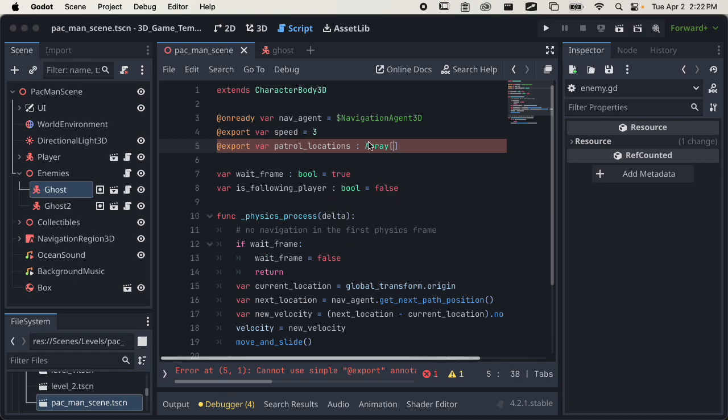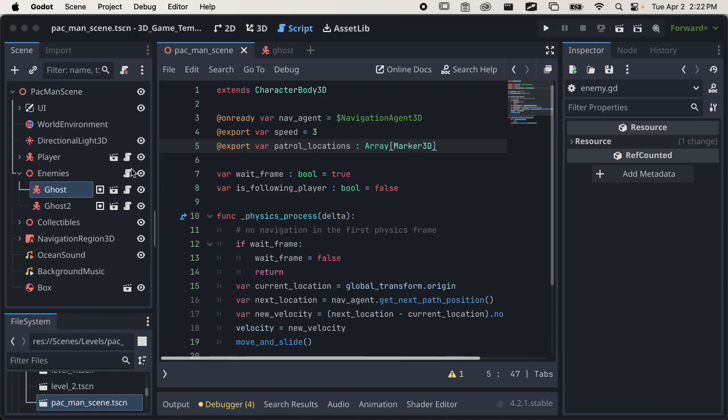An array is a list in programming. It's just a list of things, and it can be any type of thing. The thing we're going to use is a Marker3D. So Marker3D, we used this a couple weeks ago when we created the hand for the player. It's just a marker in space, so you can't see it. It doesn't really do anything. It's just a way of saying this is the point that I want to walk to. It doesn't add anything else into the scene.